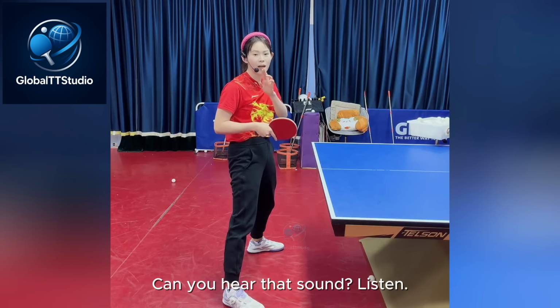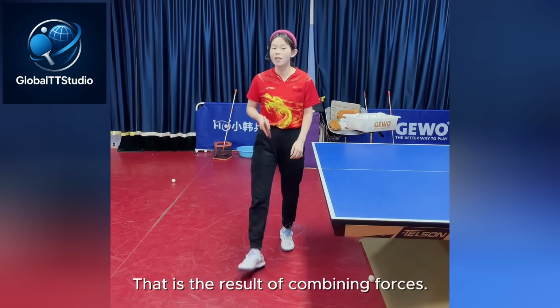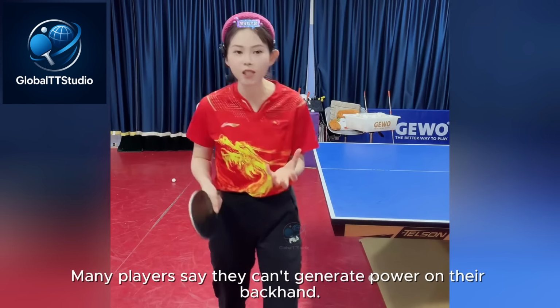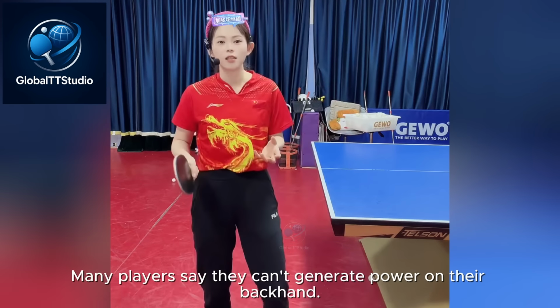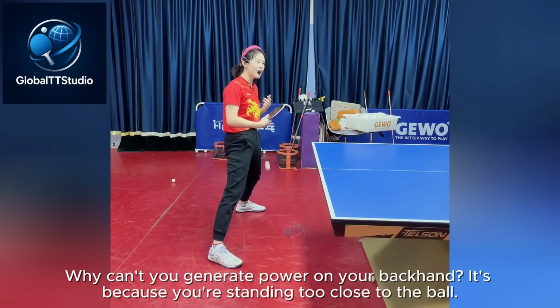Can you hear that sound? Listen. That is the result of combining forces. Many players say they can't generate power on their backhand. Why can't you generate power on your backhand? It's because you're standing too close to the ball.